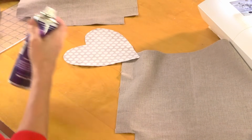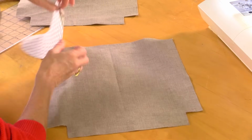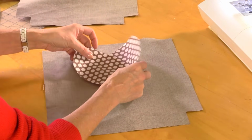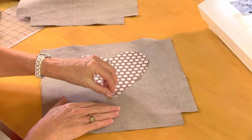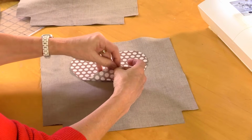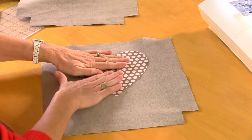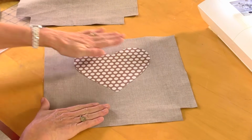You could pin if you like. I just find that using adhesive means that you don't need to pin. It helps to keep the fabric flat as you're sewing, so it's not going to pucker up. And as it's repositionable, I can pick it up and move it around if it's in the wrong place. So I've got Crafter's Companion Stick and Spray for fabric, or you can use a product called 505.